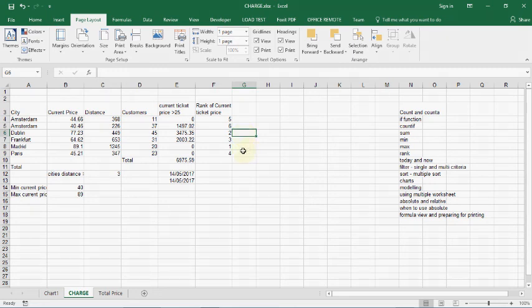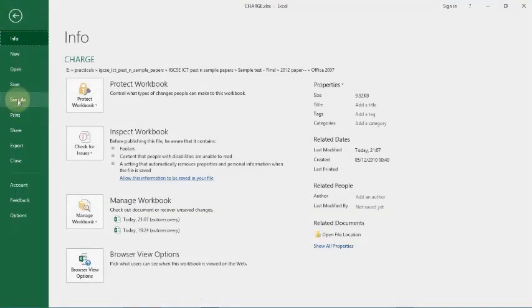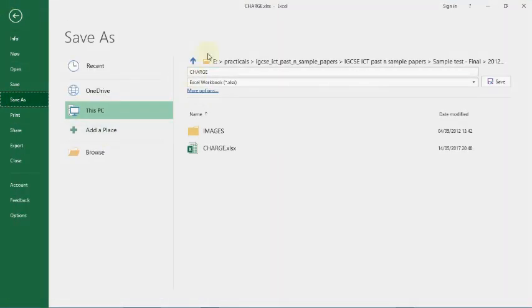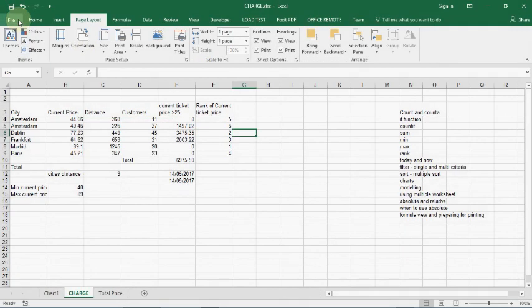Right, in a spreadsheet activity, remember all the tasks should be saved as separate files, right? Before you start SS1, you go to file, save as, and SS1, right? Before you start SS2, you go to file, save as, and save it as SS2. So at the end, you have separate files for separate tasks. That's really important. Okay, I think I have addressed everything.